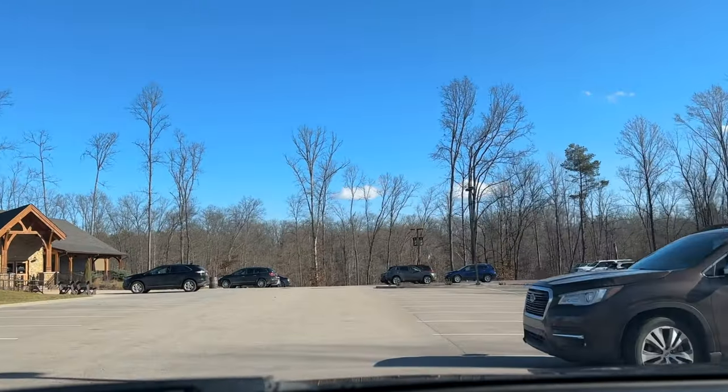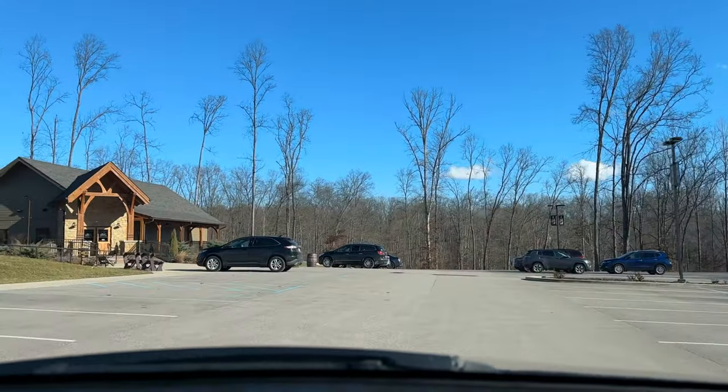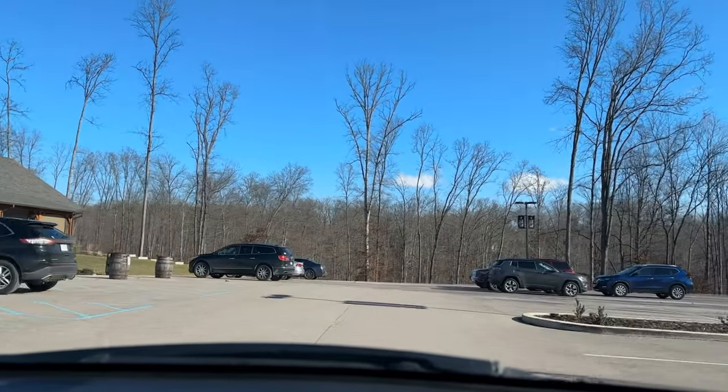They have a large restaurant and bar, an outdoor event stage and concert series in the summer, and a shop where you can buy their alcohol. You can also rent a cabin there for the weekend — it's a big event place so definitely want to check that out. And if you don't drink, they have many food items and it's kid-friendly as well.